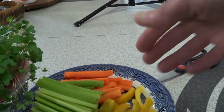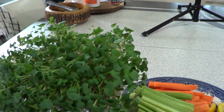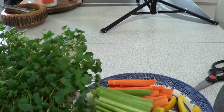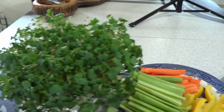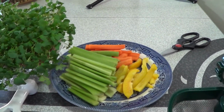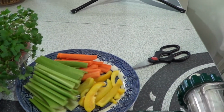And here's the veggies. I don't know if I mentioned, but these are broccoli microgreens, and microgreens are 4 to 40 times more nutrient dense than their parent plants. So I figured juicing the microgreens would be a great way to get a super amount of healthy antioxidants. And I've got mostly vegetables because I just want to keep the sugar down a little bit. I don't want to use fruit today, but it would be good with an apple or something like that too.